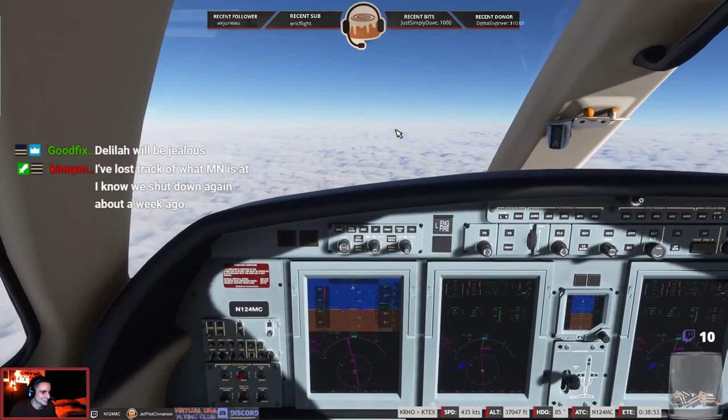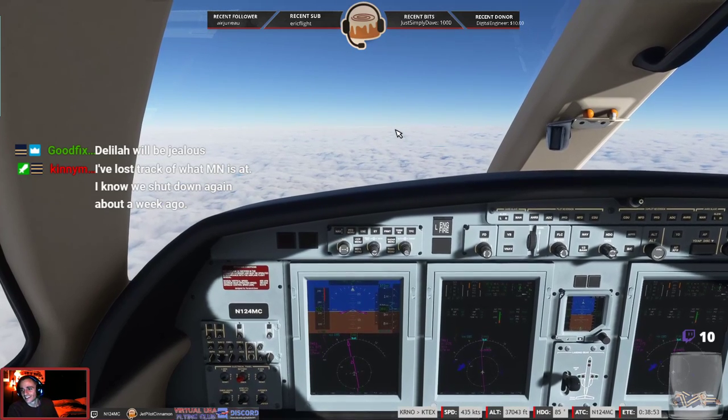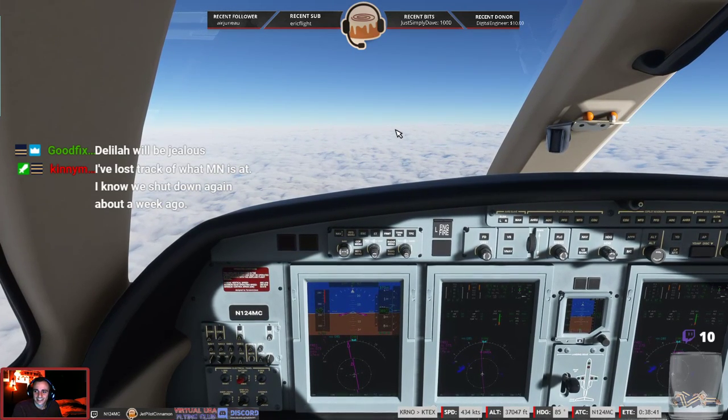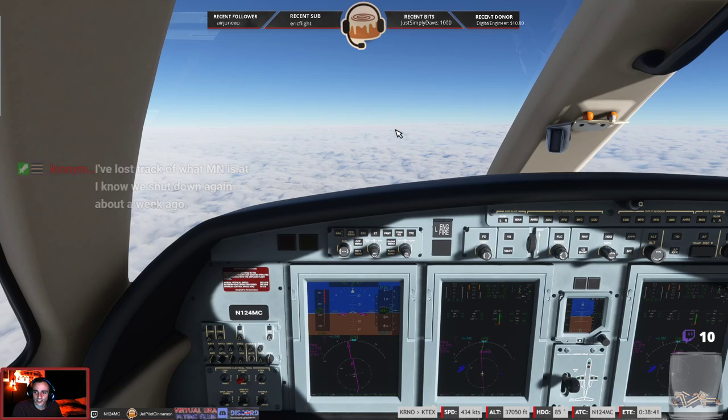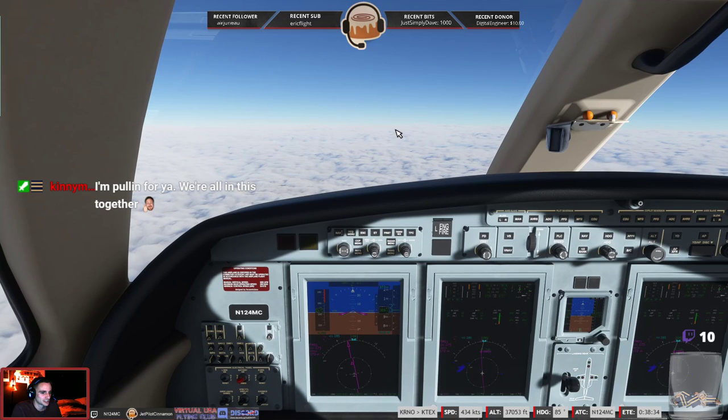Seattle Center, Skyway 3528, climbing through 8,000. Descend and maintain 11,000. Lost track of where Minnesota's at. No, we shut down a week ago. Appreciate it, guys. Thank you very much. 3528 with you, climbing through 8,800.